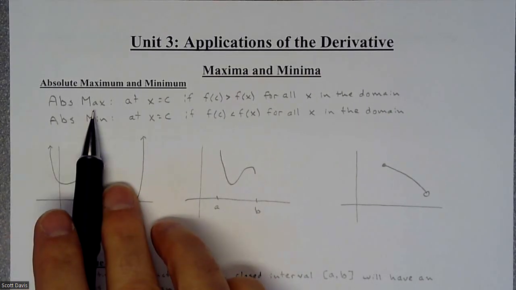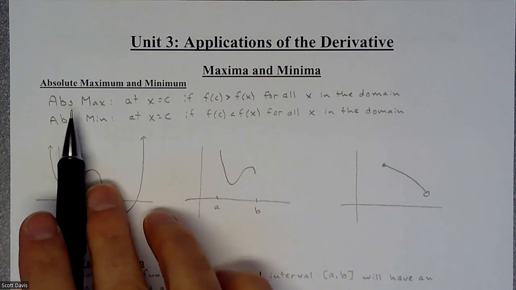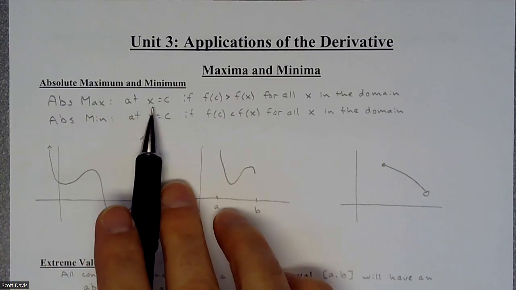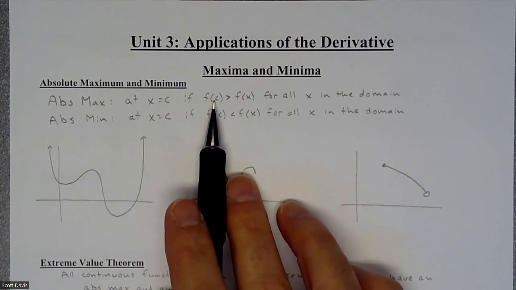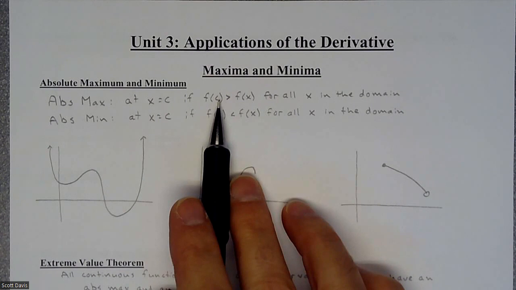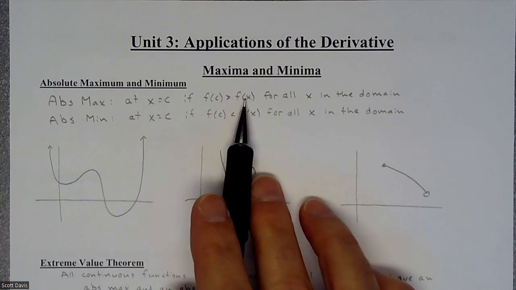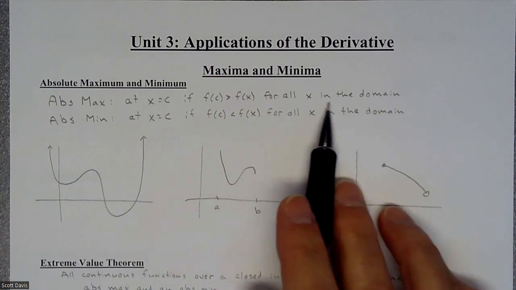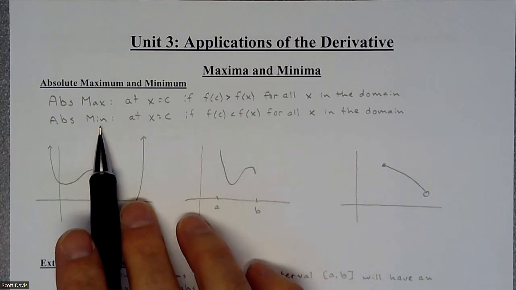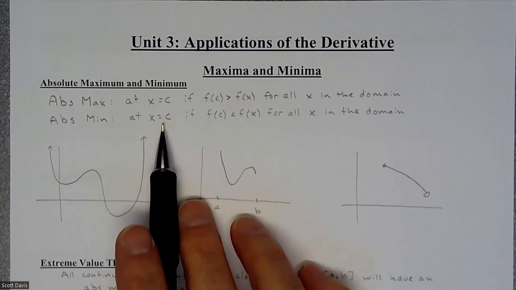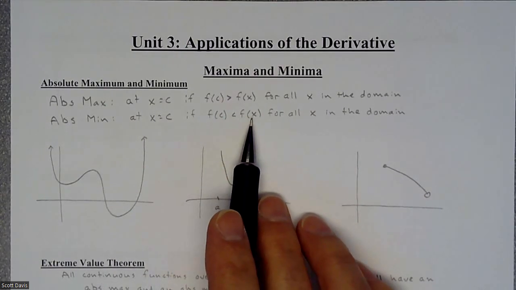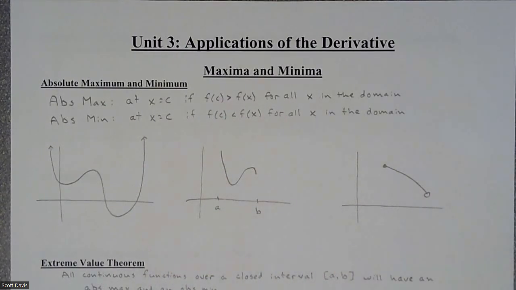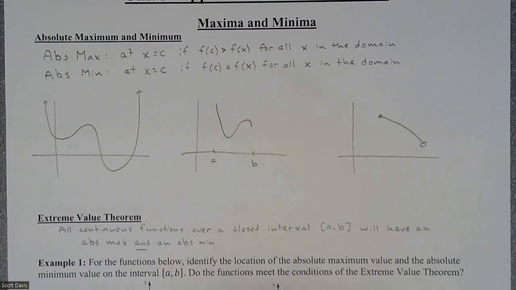In order to have an absolute maximum, the key is that if we have it at x equals some value c, that means that when you plug in c, that y value is going to be greater than any other y value, no matter what, on that graph. And the same holds true for a minimum. For an absolute minimum, your y value is going to be lower than any other y value anywhere within that graph. So if you have some visuals, we're looking at a couple points of highs and lows.